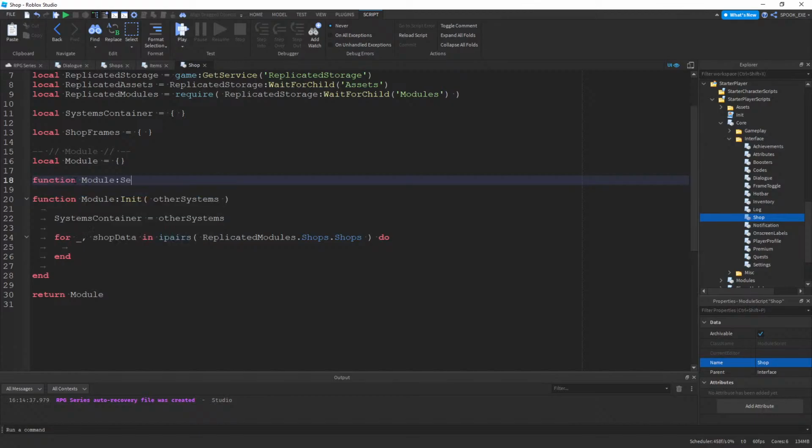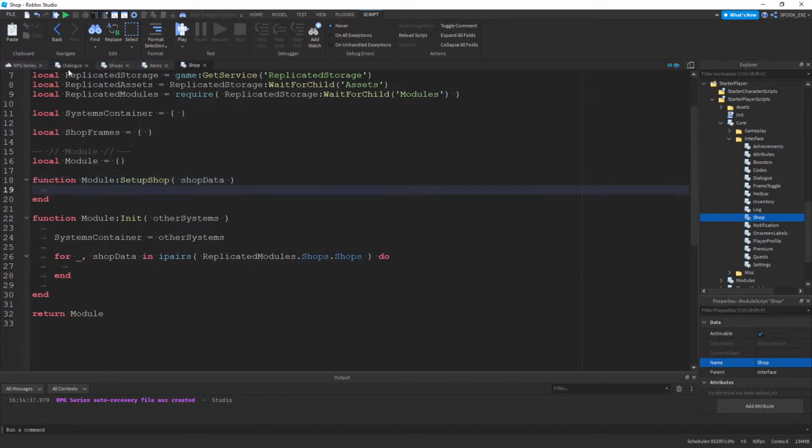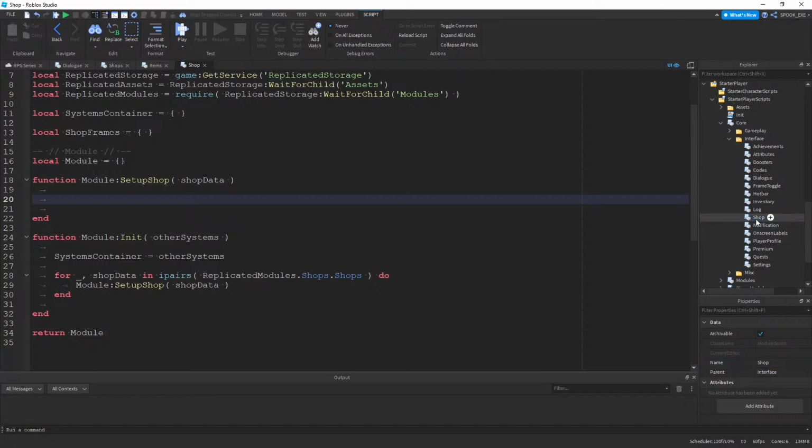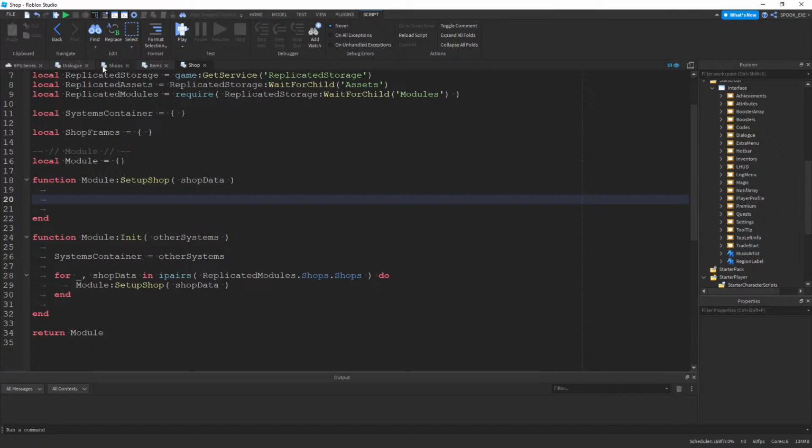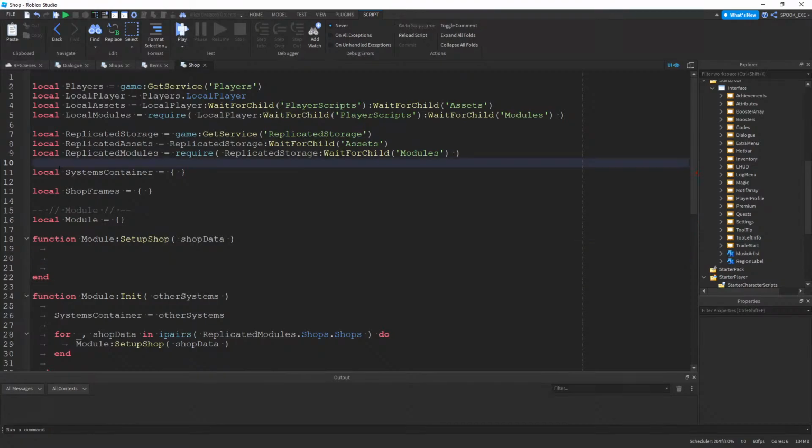Function module setup shop data. Oh no, that should be right. Oh, actually we do need interface.